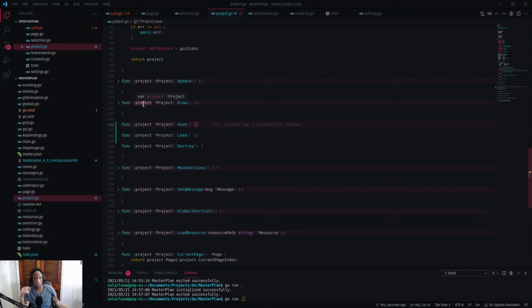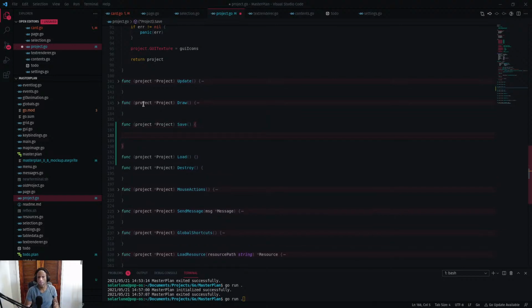Okay, so I'm trying to see if we want to save and load to and from a string, or if we want to save and load directly to disk. No, there's no way. I was thinking if I implement undo and redo, I could use the serialization to serialize and deserialize the project in its complete state, but that would take way too long, because we have to save to string at some point. It's got to go back to the disk, and it's going to be a JSON file, probably. So we can do it this way.